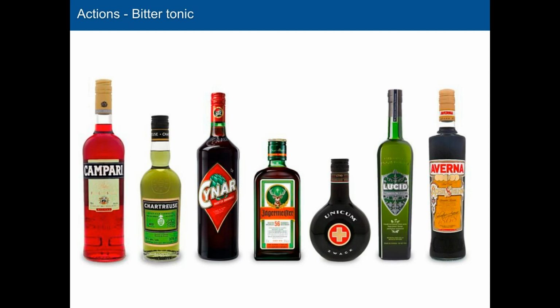Cynar is made primarily from artichoke leaf. Chartreuse has a number of herbs in it, including angelica, archangelica. A lot of these recipes are secrets, so they don't actually tell you. Jaeger has a whole bunch of things in it. There's going to be essential oils and digestive bitters in that. So those are just some examples. Like I said, I don't know precisely what all the ingredients are in these, and there are some books that talk about it. Often it could have a combination of the rind of bitter orange, certain seeds and roots and leaves and berries. But it's pretty cool when herbal medicine kind of gets infused into, no pun intended, our culture.